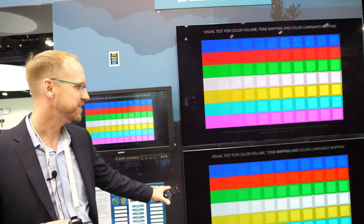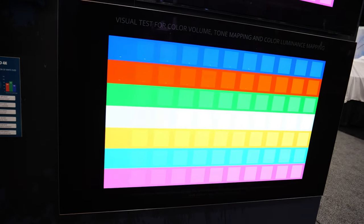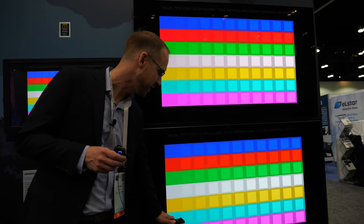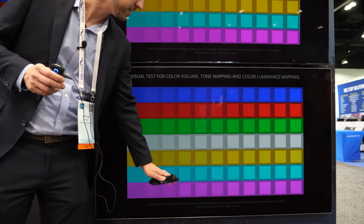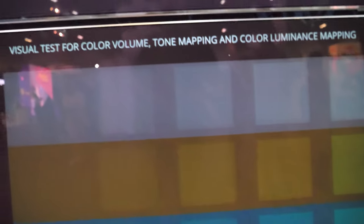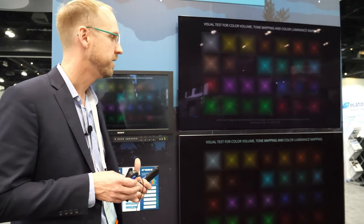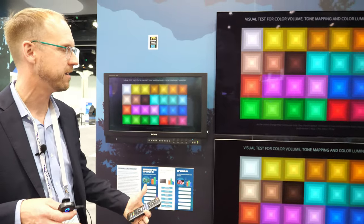On this display — the G3 OLED, the top of the line white OLED technology — there's a white subpixel, so it's mixing in white to boost the luminance, and the colors are a little darker. As it fades into the darkness, you'll see some hue shifts and flickering in some of these colors. That's the TV actively tone mapping with that white subpixel, constantly trying to use the white pixel to boost the luminance and recolor-grading the content all the time.